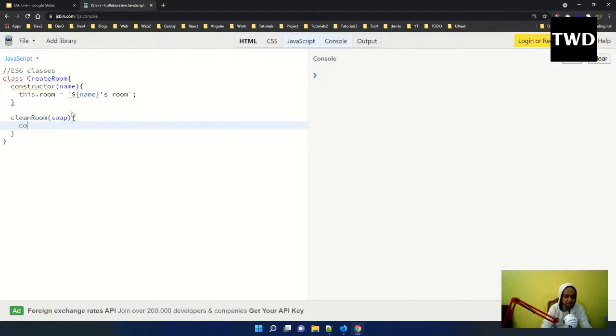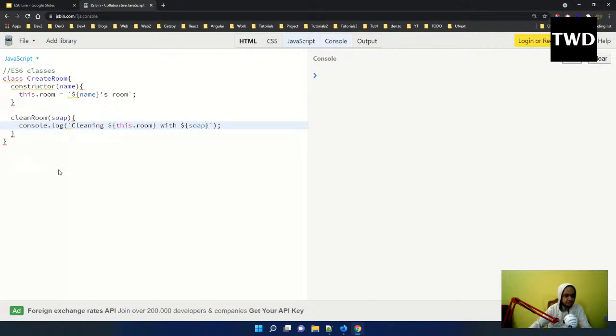Console.log, and we are using template literals a lot. Cleaning, dollar this.room with dollar soap. Okay, so this is done.